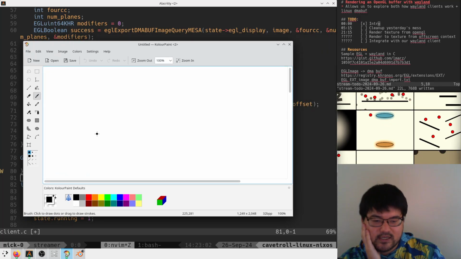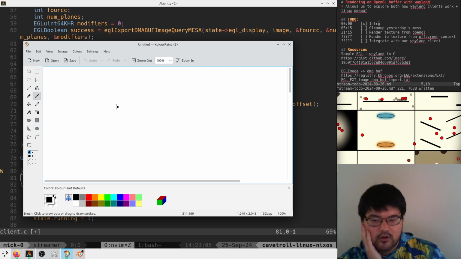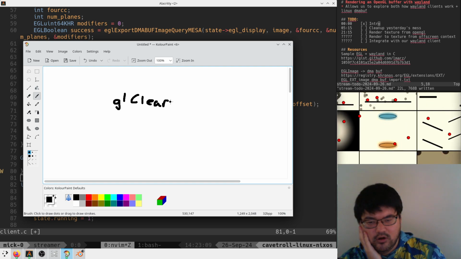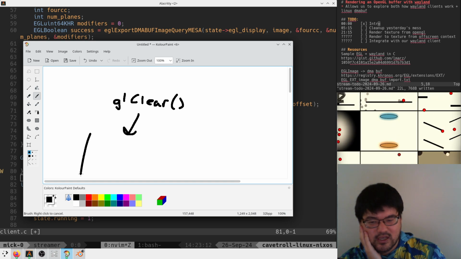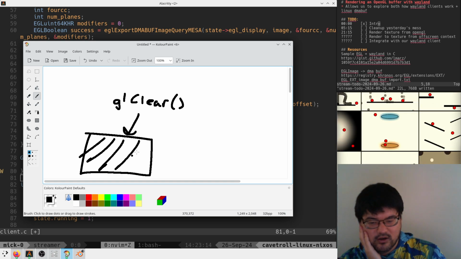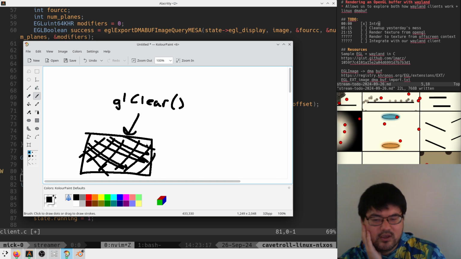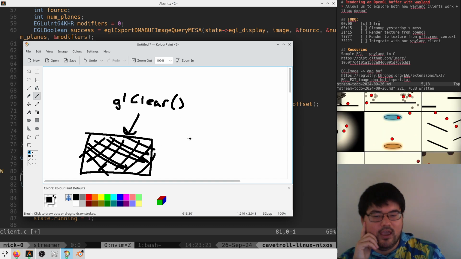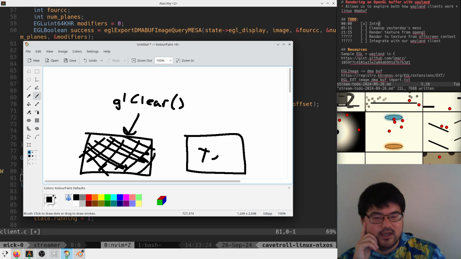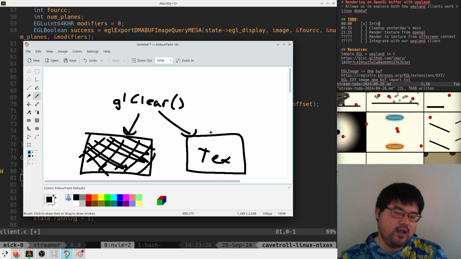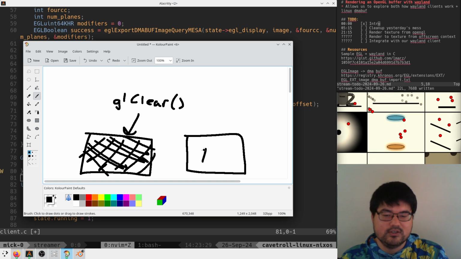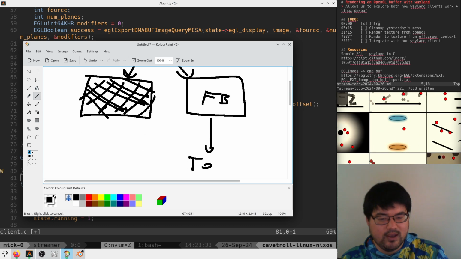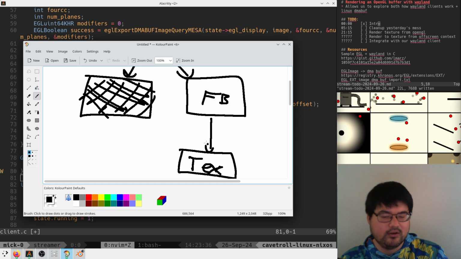If I remember correctly, you can picture this as when you do anything like GL clear, this writes to something somewhere, right? If you try to clear with black, it'll do this somewhere. Typically this does this to the screen that you're drawing on. But you can say, hey, can you render this to my texture instead? And the way that works is you don't actually render straight to the texture. You actually render to this thing called a frame buffer, and the frame buffer points to a texture as its backing storage, if I remember correctly.